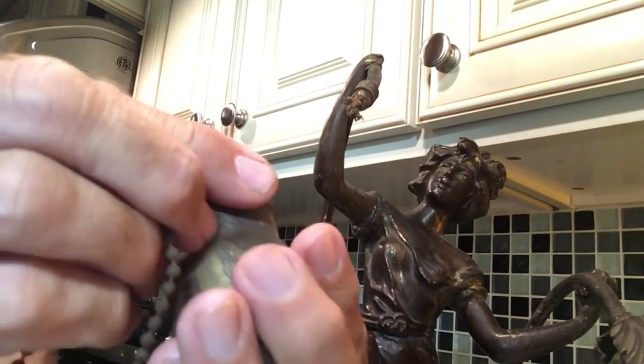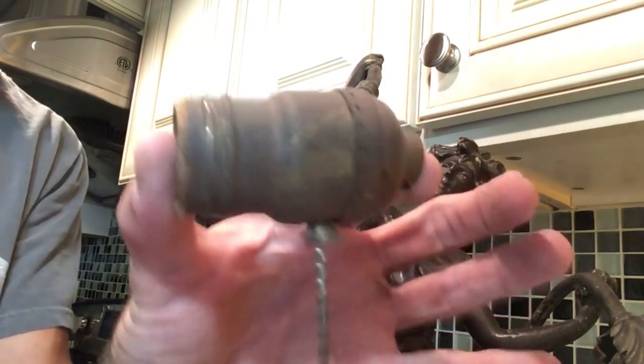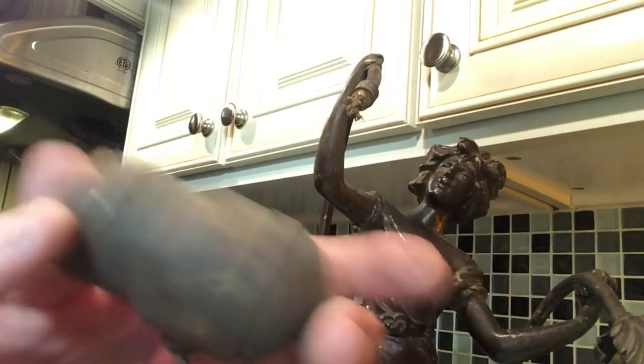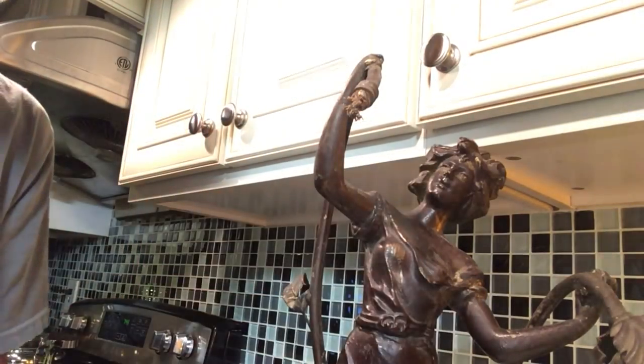But we certainly, well, nope, the chain has just gotten itself all caught up in there. So that either needs to be rebuilt or we need to put in new innards, but we're gonna keep the outer casing to this old socket. Not gonna replace it with a modern shiny brass socket. Heaven forbid if you were to stick a brand new brass socket in there, it would look awful.